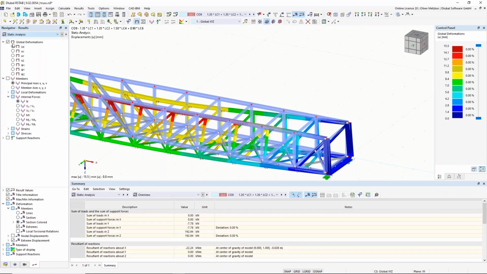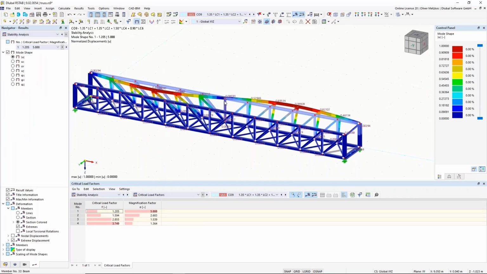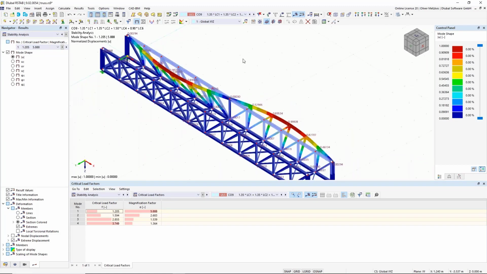and here we can switch to stability analysis, then we see, okay, just because of creating this frame in the middle, so it is stiff enough that we now don't have this one wave buckling shape, but now the top chord is forced to create this 2-wave buckling shape. So that is already good. And so now we are at a critical load factor of 1.2. So now it would be also stable, for example, if you calculate it according to second order theory. And that was already this change of creating the frame here in the middle.